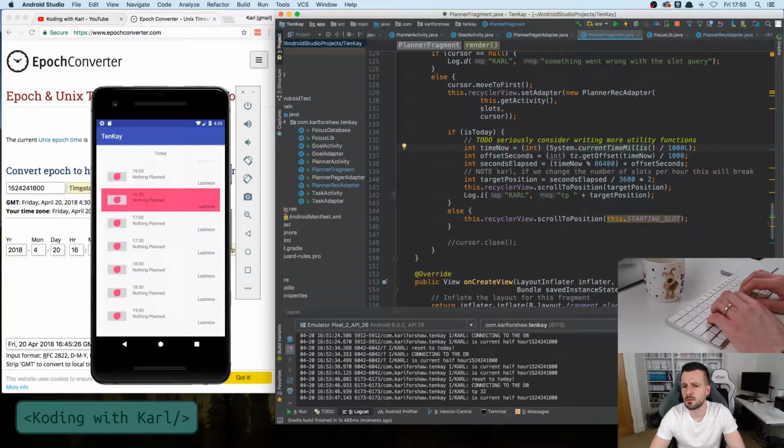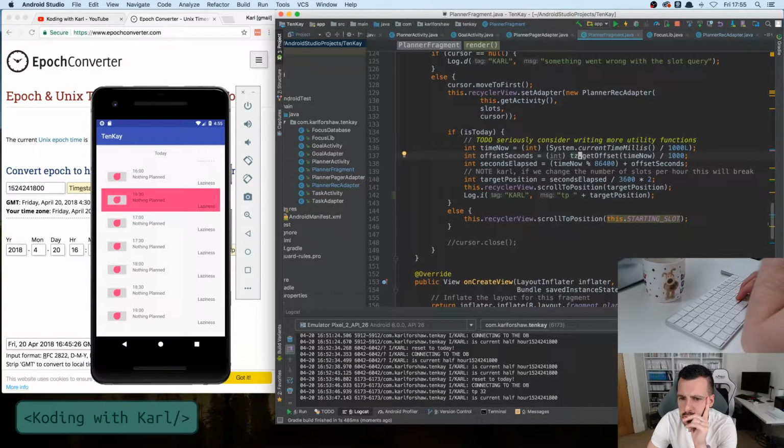So, time now. Do we care about the offset here? Offset seconds. So that's the UTC offset.